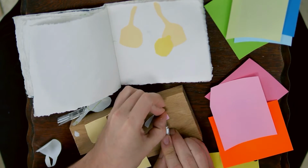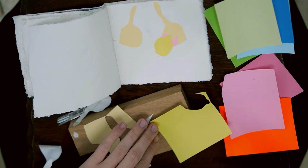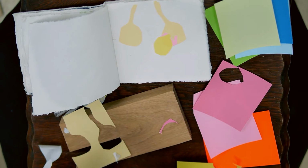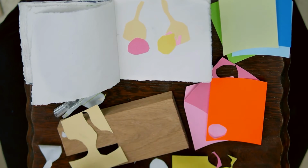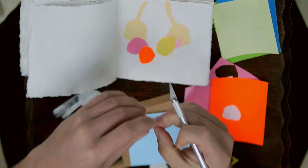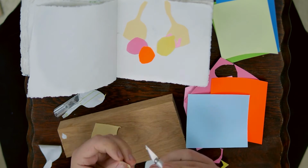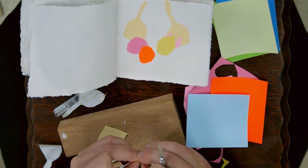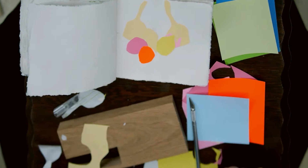I do have to mention that sometimes getting the backing off of the sticker was quite difficult, especially for the little pieces that I was cutting. I mean, usually you'd wedge your knife inside between the sticker and the backing and it'd just peel off. But for some reason, because I was cutting it, it was crimping them together and I found it really hard to separate some of the pieces. Yeah, some of the pieces were a nightmare to cut. So I was just making the gourd a little bit bigger there.